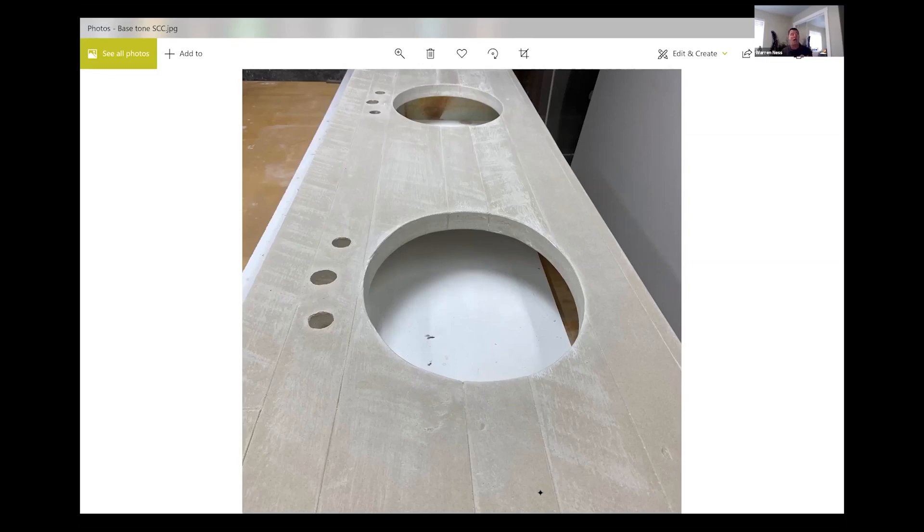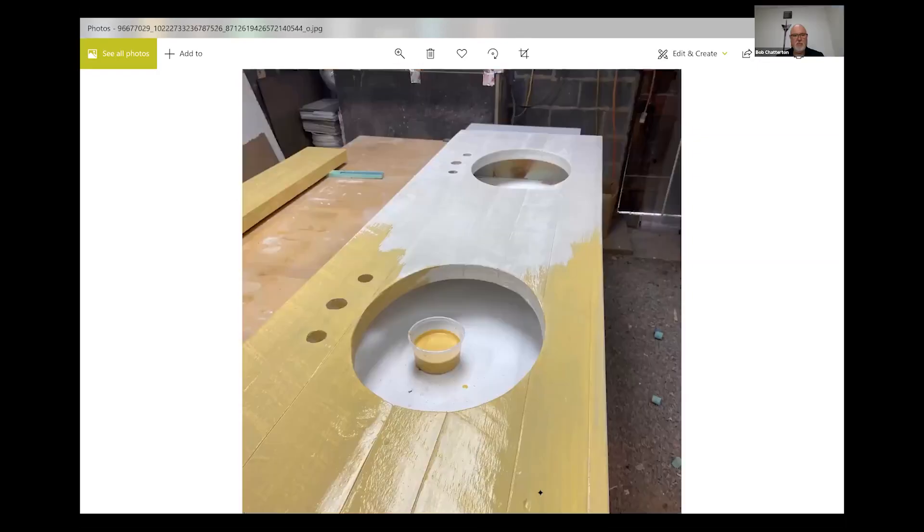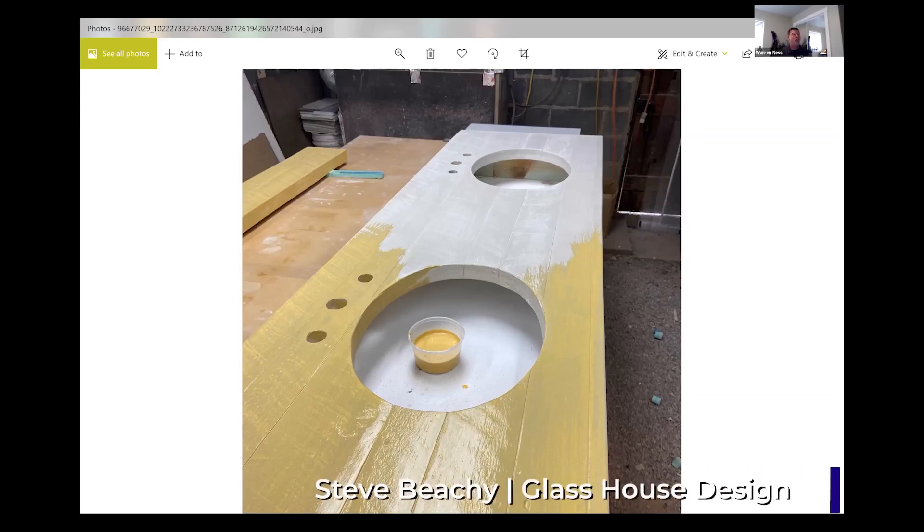That's why we love concrete — it does part of the work for you right out front, unless you're looking for a super monolithic surface. The point is to get that contrast and movement that occurs in nature. Steve used a sample piece — you can see it off to the left under the same ambient lighting conditions, kind of a yellowish piece of wood. I'd guess that's his reference he's trying to hit — probably his backsplash.